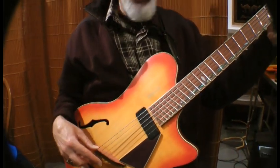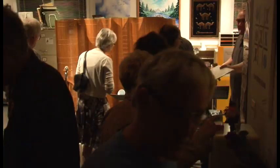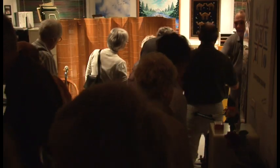And see, from here to here, super long bass strings, pretty normal length on the high string. But the upside to that is that it plays really well in tune, and it has a huge, huge bass sound. Oh, yeah.